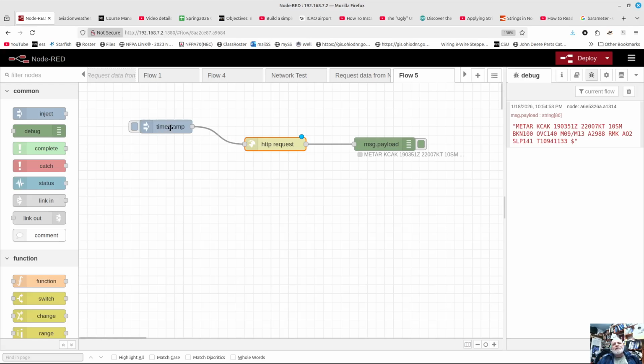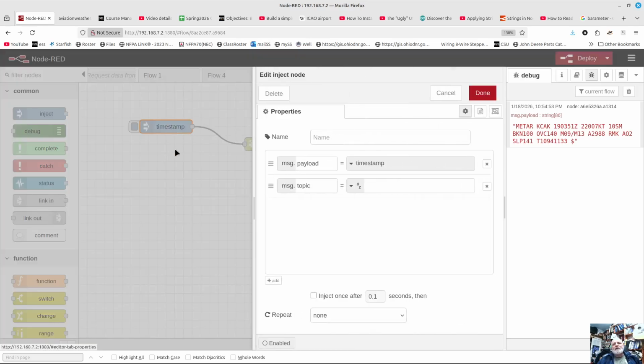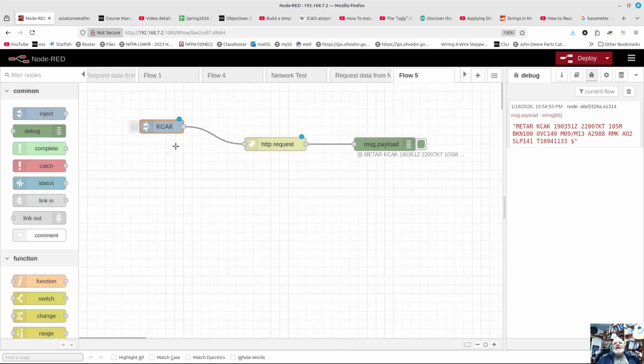Now over here at timestamp, I'm going to double click on my inject node. Instead of sending a timestamp, I'm going to send a string, and the string is going to be the Canton-Akron Airport. And now when I inject, this does care about that.